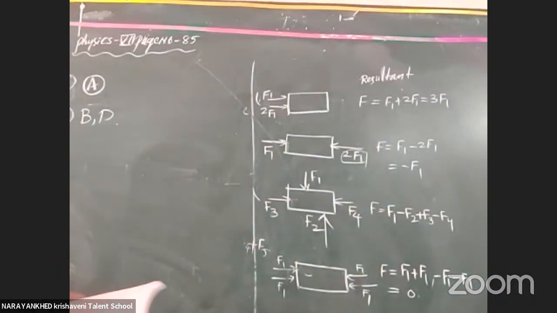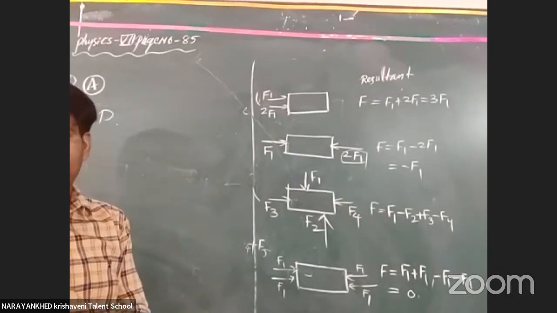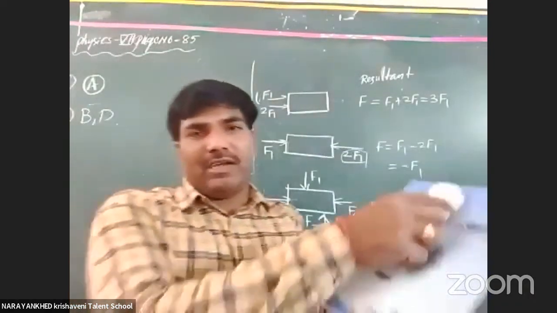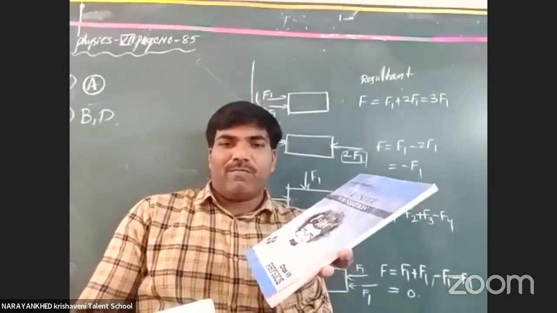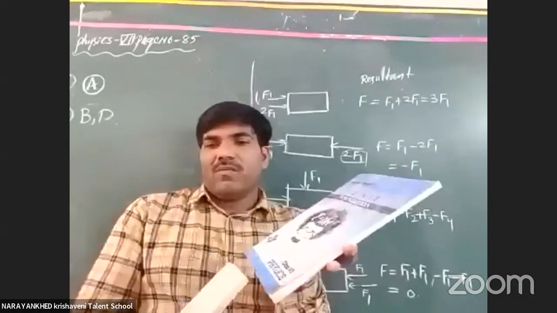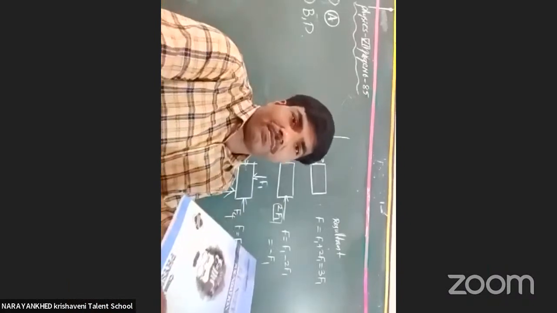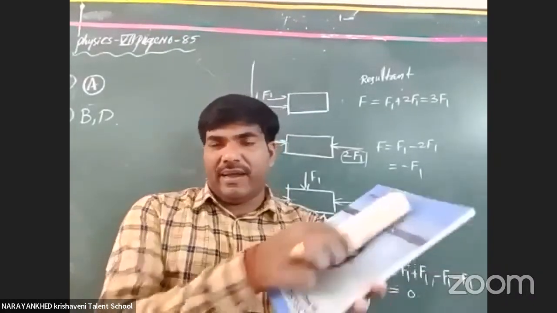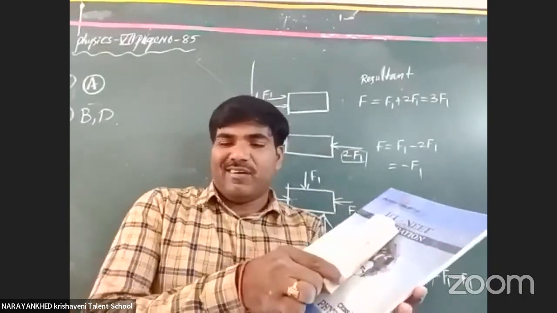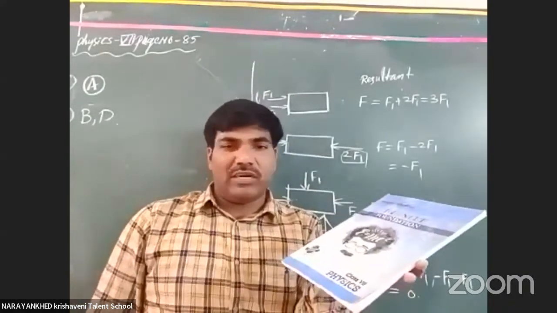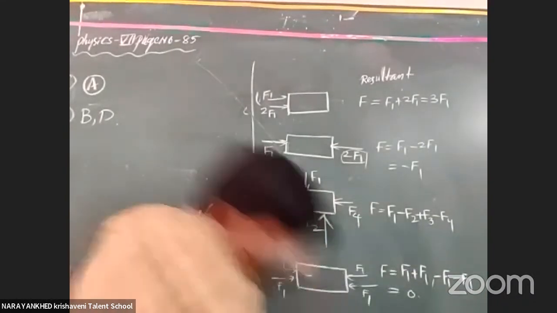But they are given in the first option, inclined and vertical. Got it or not? That's why it is not taken as the answer. When you take incline, what does it mean? Incline is nothing but making some angle with the surface like this. It may fall down. Whatever action is given by this book, it is not enough. Now the gravitational force is more, and the book force is less. That's why it falls down like this. Got it or not? Now our answer is B as well as D.